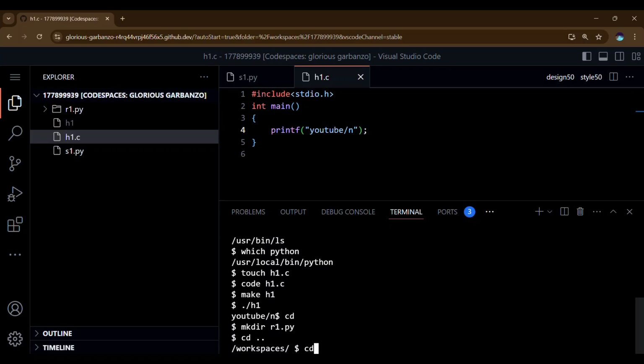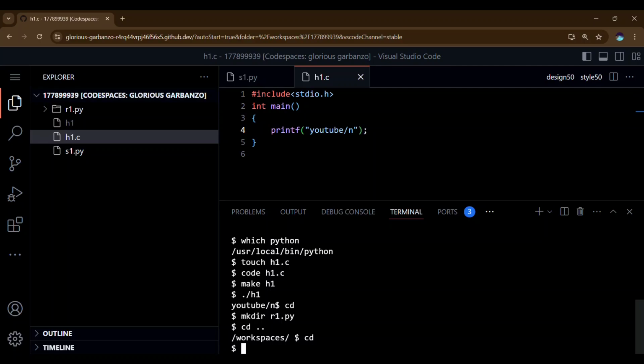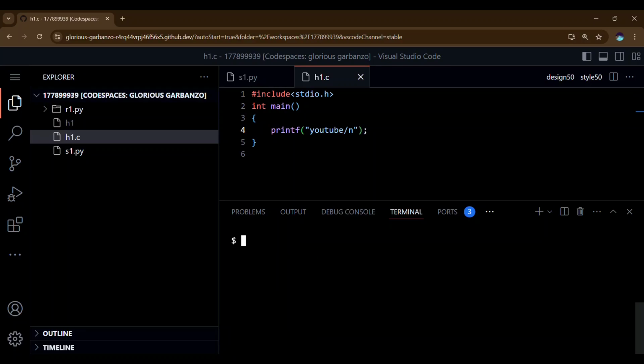And next again cd to go to the next line. Next I want to clear all this. Clear.